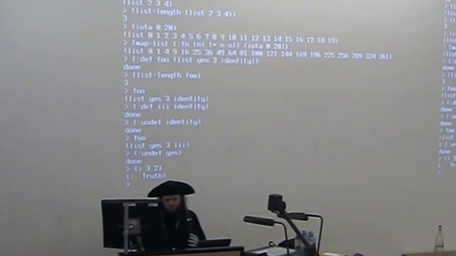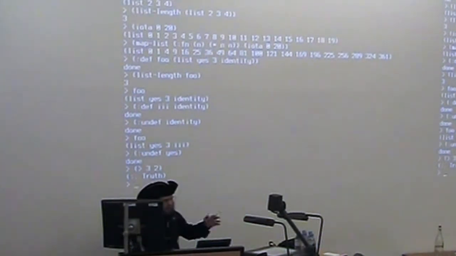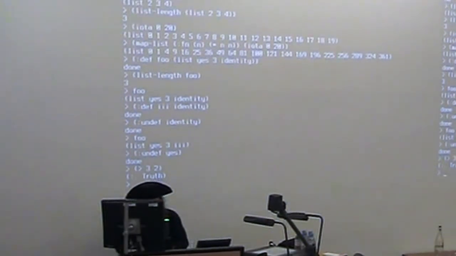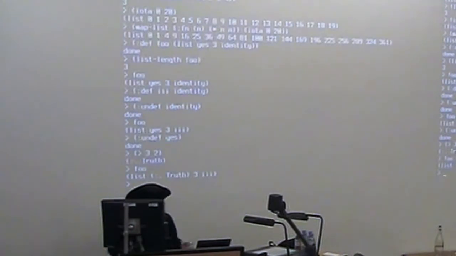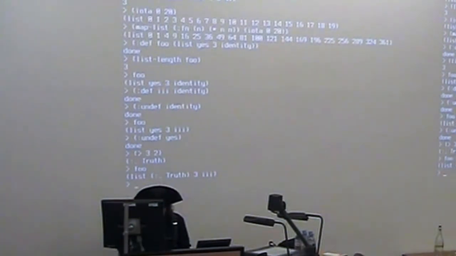When it finds there's no name for this truth value, it's given up on showing me the exact value. This colon dot syntax means it's something you can't type back in to get the value. It's not showing the exact value, it's just saying the type of the value. And if we look at that list, well, it gives up in the same way, but only for that one list element. The rest of the list is shown just fine.